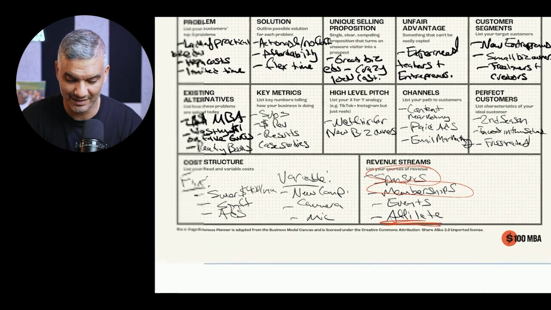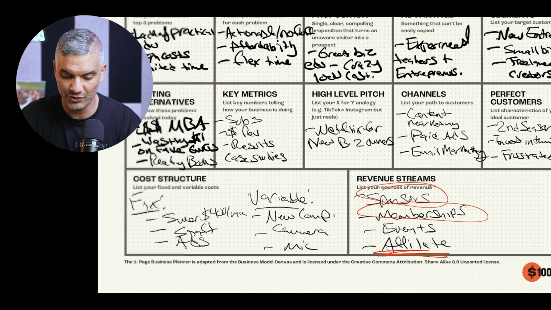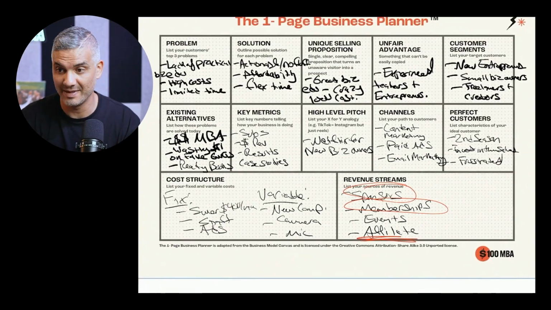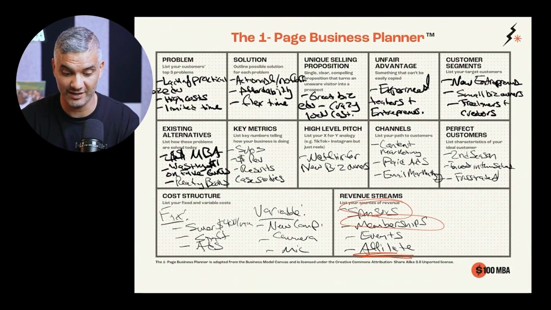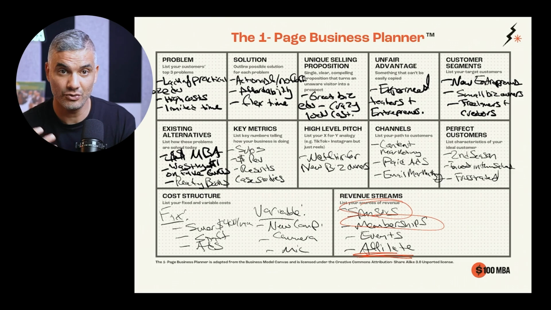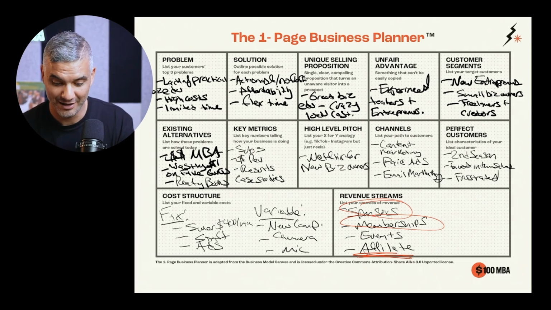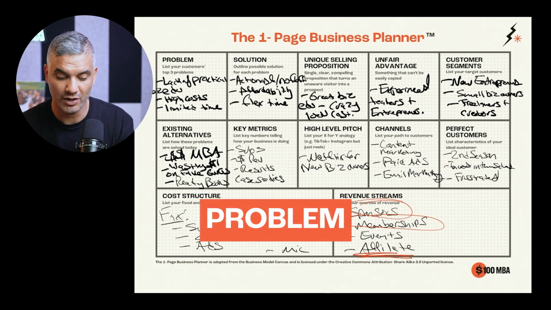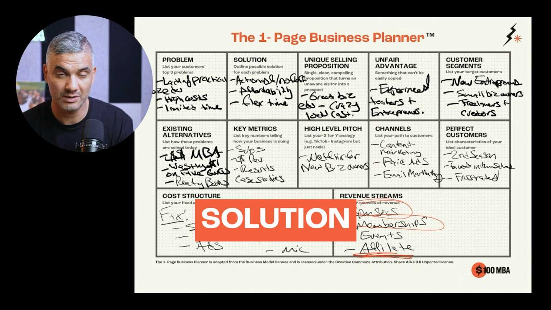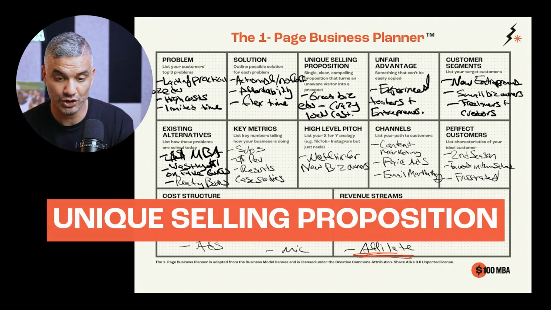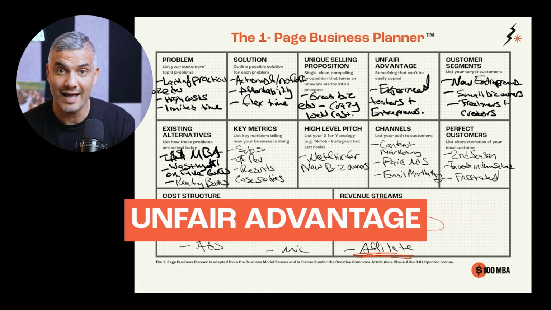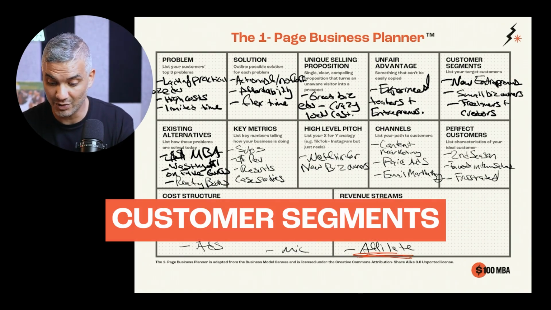There you have it, guys. 15 minutes later, you have yourself a great business plan here. In 15 minutes, one pager, all done. So save this. You got it in your hands now, and it's going to be your reference as you move forward. You know exactly what problems you're solving. You know how to come up with solutions to these problems. You have a unique selling proposition. You have an unfair advantage. You have your customer segments. You know exactly who you're actually targeting.